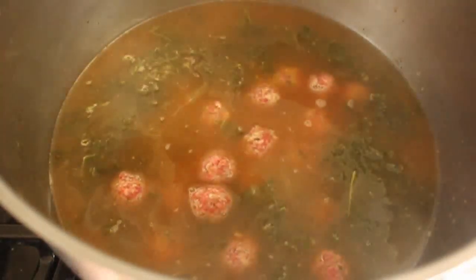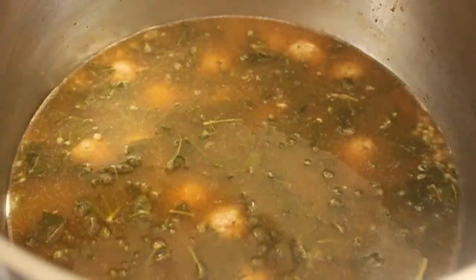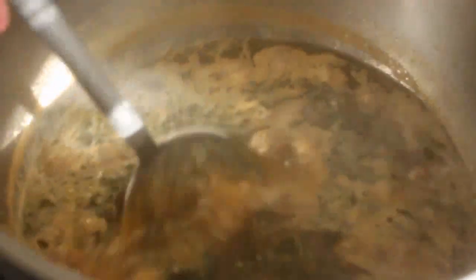By that time, meatballs cooked and tender. Pasta, very tender, and slightly has thickened the soup. All right, shouldn't be thick, just a little bit of heavier viscosity in the broth. Not a thickness, a richness. And check out this great final shot. Sure, it's out of focus, but at least the lighting's bad.